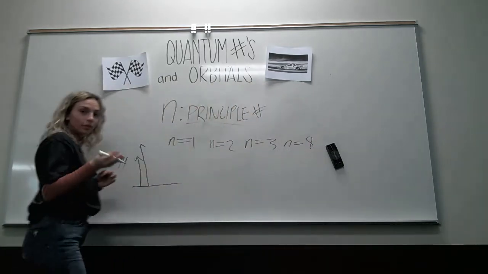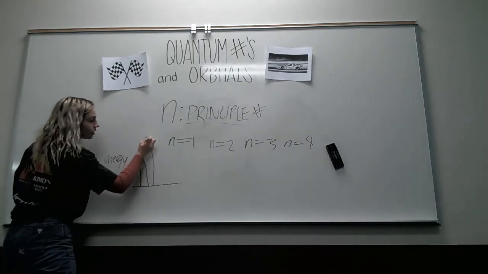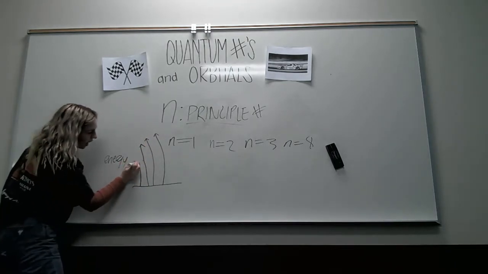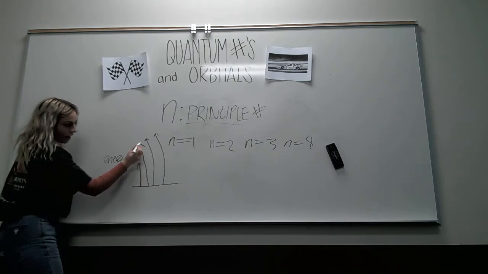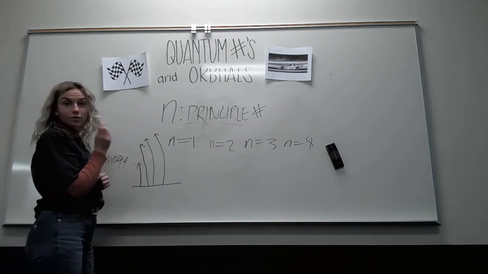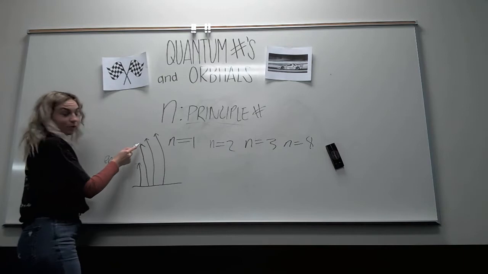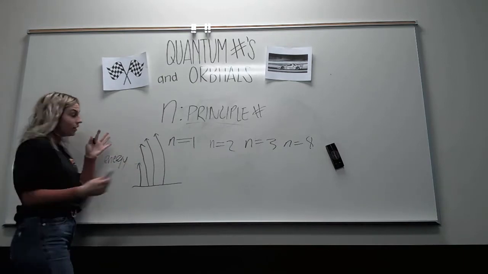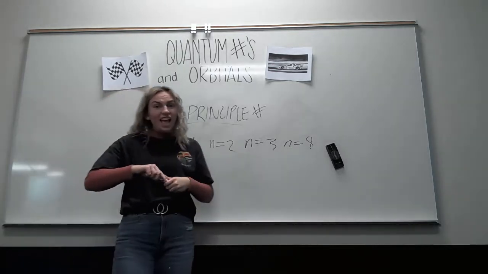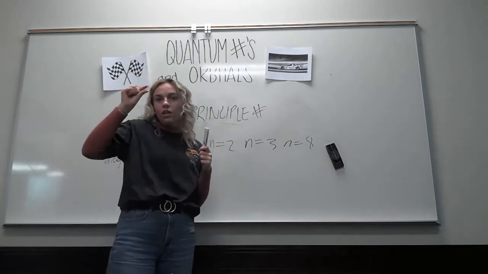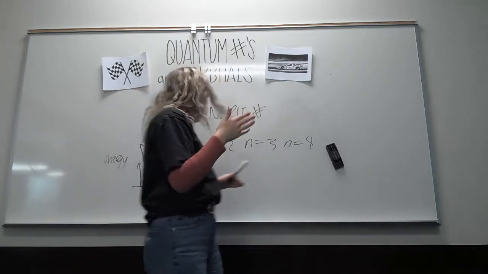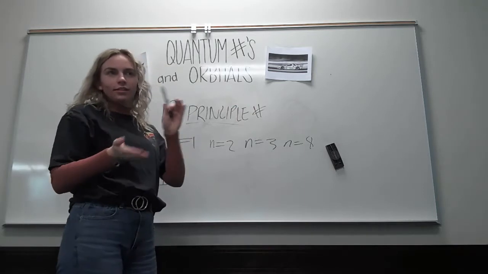But as you continually go up in energy levels, the distance between the energy levels decreases. I didn't draw this great, but the energy jump from n equals 1 to n equals 2 is really big. Wow, those are terrible lines. Those are very bent. I'm sorry. The jump from n equals 1 to n equals 2 is pretty big, but then as you go from n equals 2 to n equals 3, it shrinks and shrinks until eventually when you're jumping from n equals 70 to n equals 71, the energy jump is like this big compared to when it was this big. So as you're increasing energy levels, the amount that it increases decreases.